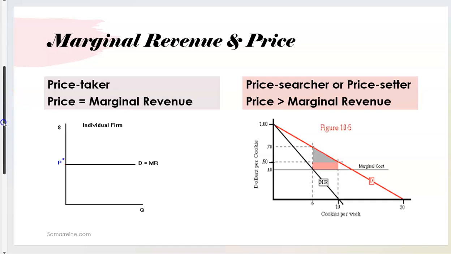So let's look at our next point here. Marginal revenue and price. If you recall, when it came to price takers, price equaled marginal revenue. Why? Because the company takes the price from the market, and whether they sell 1 unit or 1,000,000 units, an indefinite amount, they are looking at the same price always. So this is the price they sell 1, this is the price they sell 2, etc.